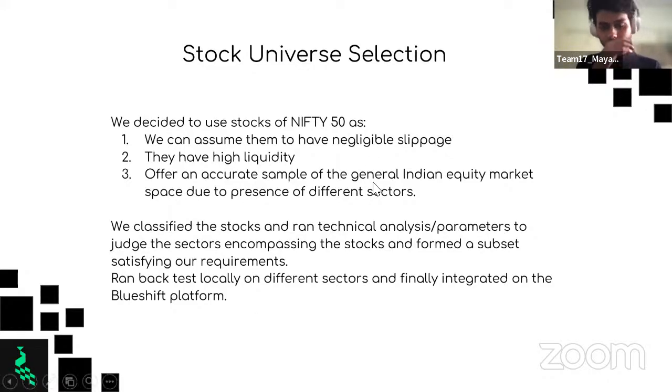And on those sectors, from 2017 to 2018, we ran backtests. Our backtests were not traditional technical indicators. We checked the number of positive candlesticks that appeared versus the negative candlesticks. We checked for drawdowns, the percentage of drawdown that was appearing in those stocks in that year. And then we came up with the final subset of those stocks. We assumed that these stocks would have a more or less continuation trend in the backtesting period, that was from 18 to 21. And that's how we selected our stocks. Next slide, please.